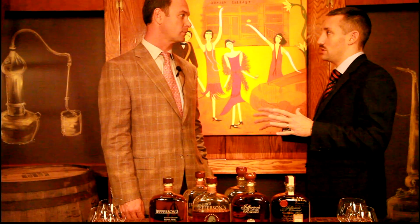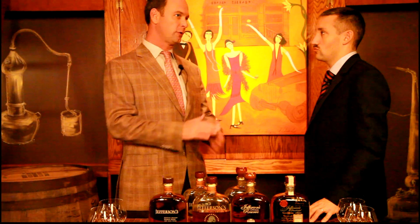What would you say is the ratio right now in the bourbon industry of bourbons using a rye as a flavor grain in the mash bill and wheat? Oh gosh, well there's only 4 or 5 wheat bourbons out there. Maker's Mark being the largest. So I would say 10% might be a stretch using wheat. Right. So probably less than 5. And it's even more rare that you would let it age for so long.